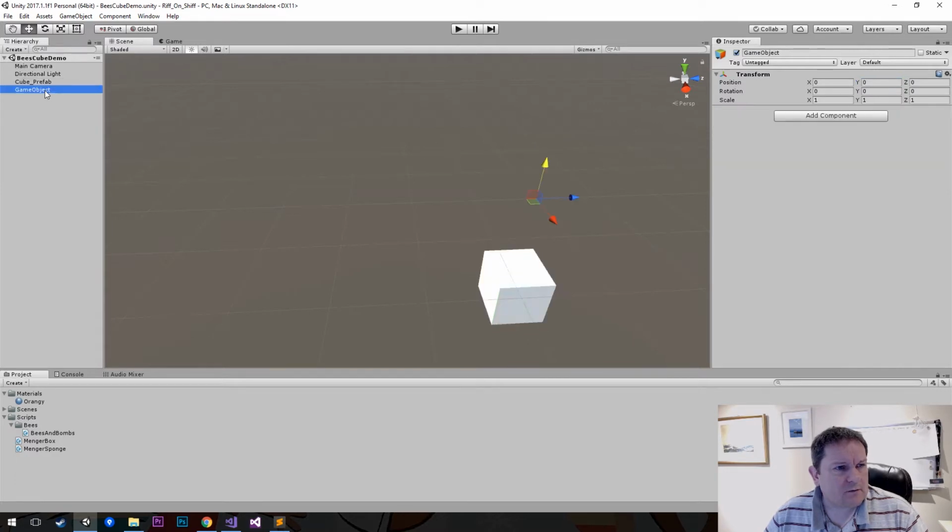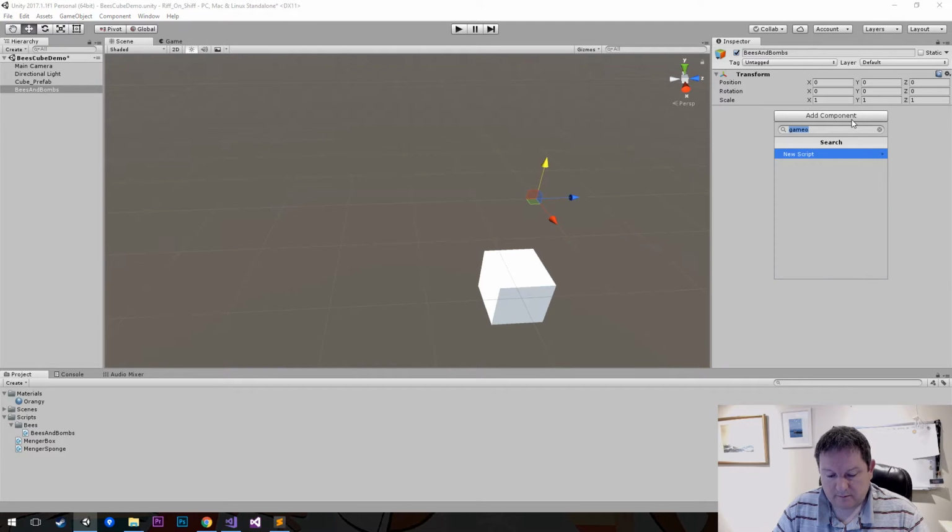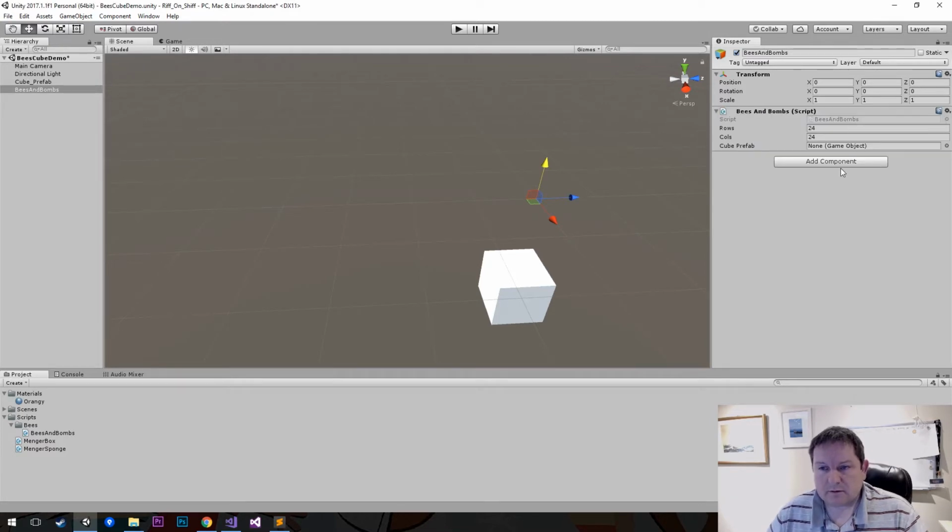And then we have our game object, and our game object is going to be our bees and bombs bit there. And we're going to add our bees and bombs script there.